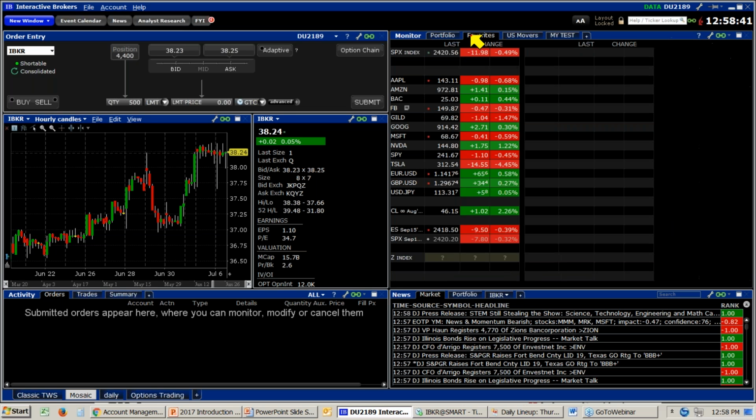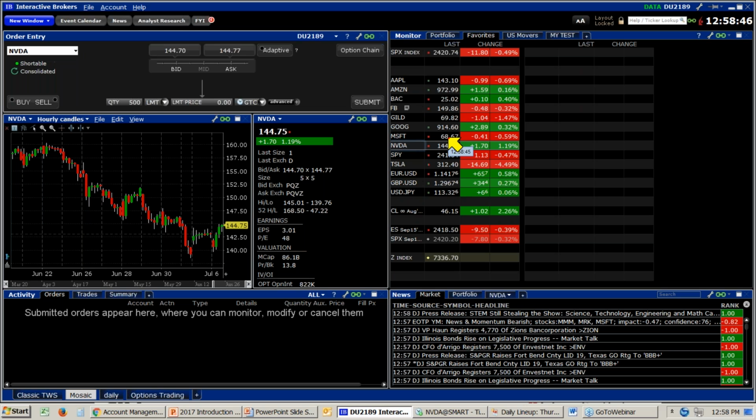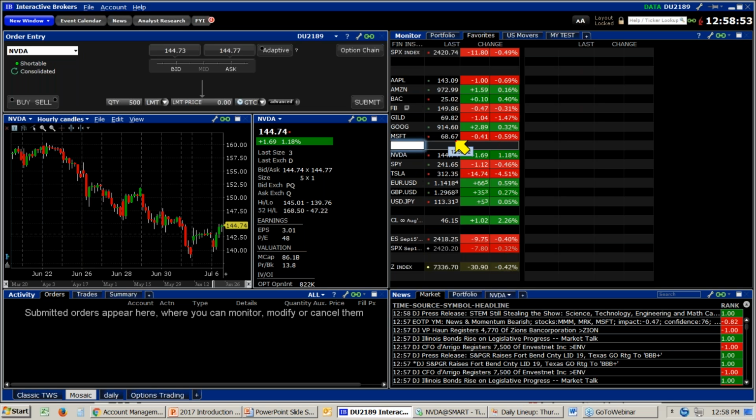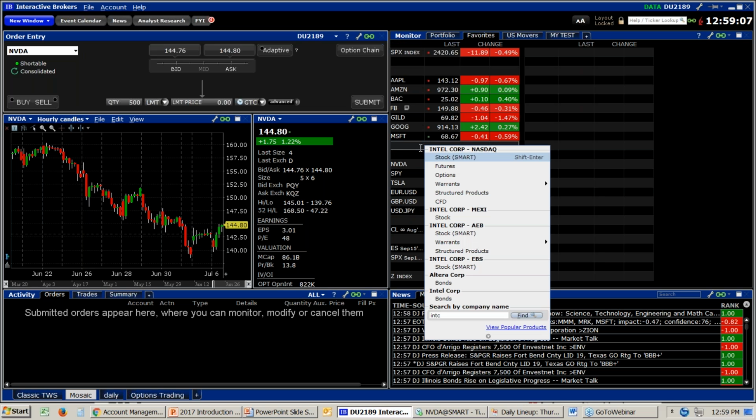You have to be on a separate tab, and notice here, I'll go directly below Microsoft. I may want a new row, so I'll use the insert key on my keyboard. By the way, you can add multiple different rows. You will have to click here, and notice how it is highlighted so that you can add a ticker symbol and organize it within this window.